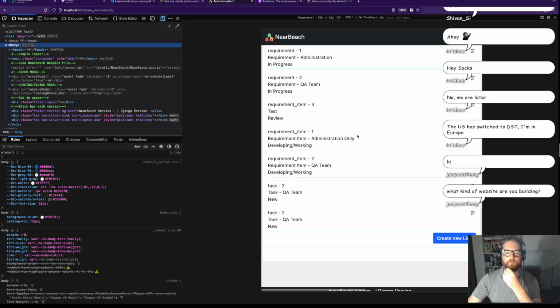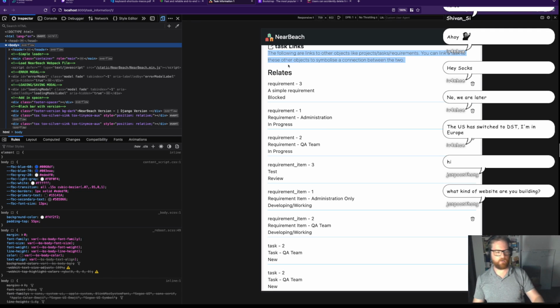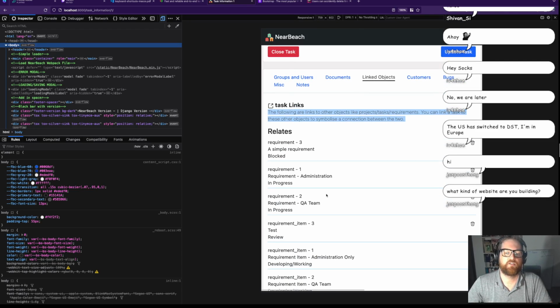So yeah, I'm currently fixing up a UI UX issue. The last couple of streams, we've added the functionality that can state whether linked objects are blocking that current object, blocked by that object, related to that object, a duplicate of, or, in this specific case, which we've just added today, a sub-object of that object.